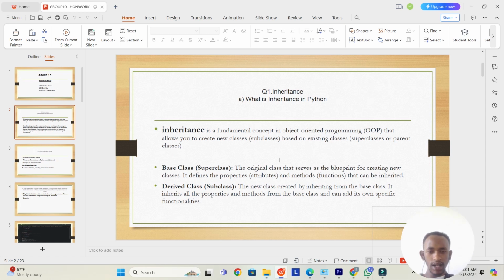Derived classes are the new classes created by inheriting from the base class. It inherits all the properties and methods from the base class and can add its own specific functionalities. Those derived classes are also known as child classes, where the base class is also known as parent class.